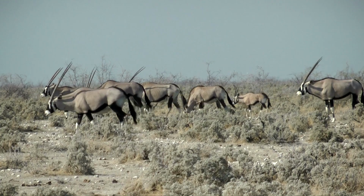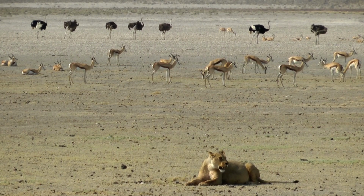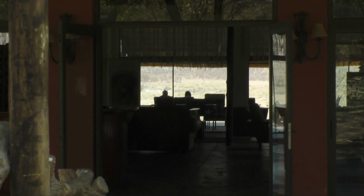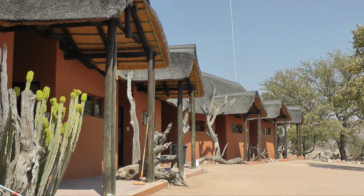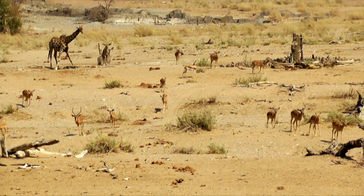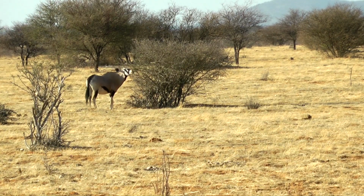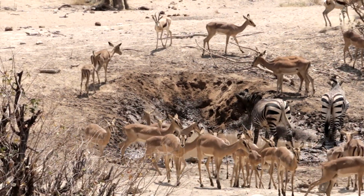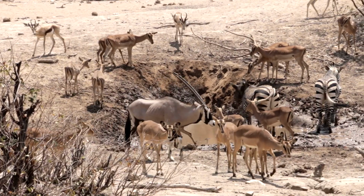Occupying a large part of northern Namibia is Etosha National Park. It's the wildlife focus of most travellers' itineraries. Many game reserves and lodges are located here, including some just a few kilometres outside its boundaries. Hobatere Lodge is a privately managed reserve, but it's run as a non-profit-making community project. It borders onto the Etosha National Park on its east. Although it's fenced in on most of its boundaries, it does allow the free movement of animals both into and out of the publicly owned game park. With its own watering holes, it provides a vital life-supporting resource for the animals, over and above the amounts that would be natural to this parched area of the country.